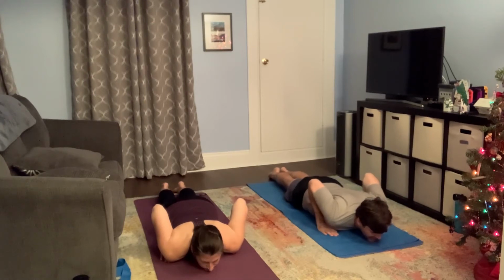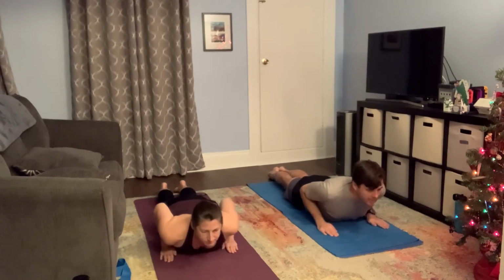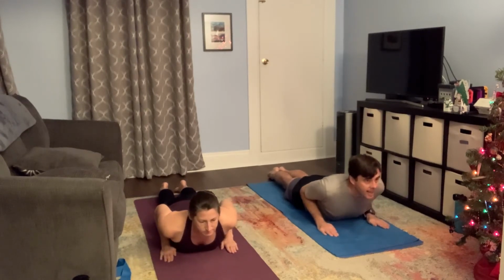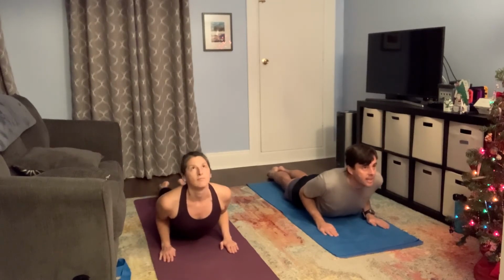Here we go, inhale, lift your upper body up. Use your back strength. Keep your butt tight, feet down on the ground. And chest up. And lift your rib cage up, just belly button down. Look up.